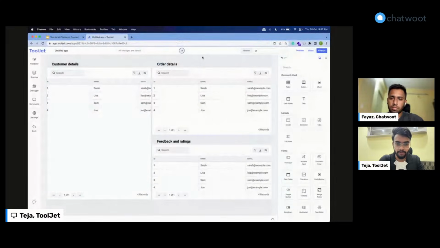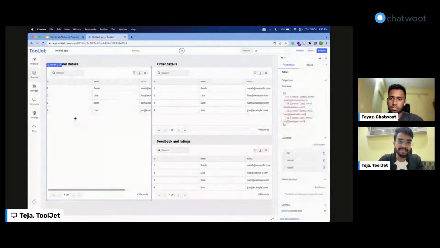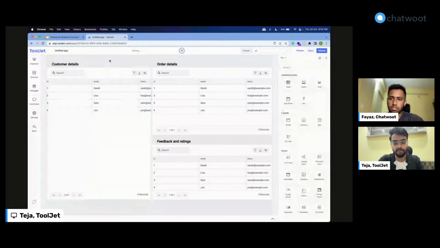So now, do we need to use APIs to fetch all of this data? You don't actually need to, because ToolJet has an integration to connect with Snowflake and directly get the data without worrying about any APIs. Of course, behind the scenes it all comes down to APIs, but it's about making things easy and effortless.